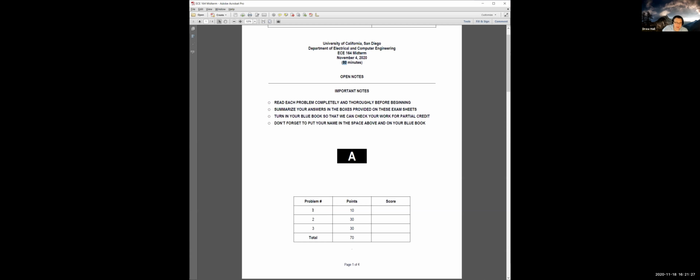In terms of problem 1, we'll have true false questions where it's +1 if you get it right, -1 if you get it wrong, and no points if you leave it blank. And then instead of 2 problems, there will likely be 4 problems for the rest of the exam. So I'm only going to make the exam roughly twice as long.